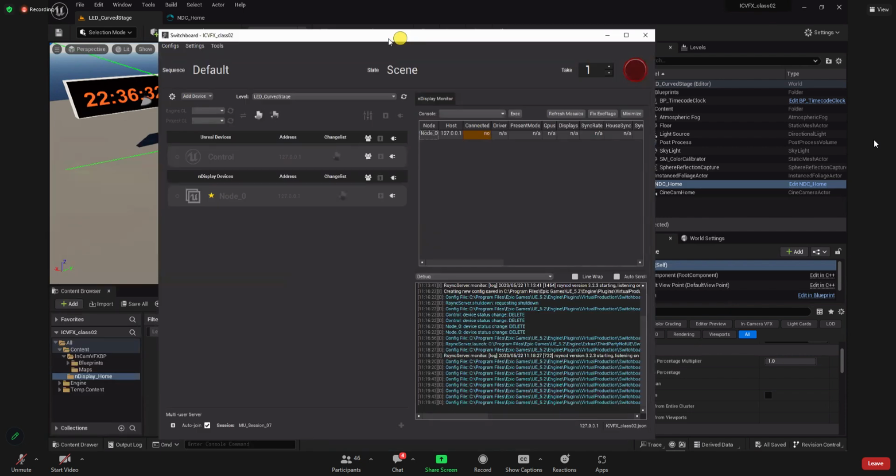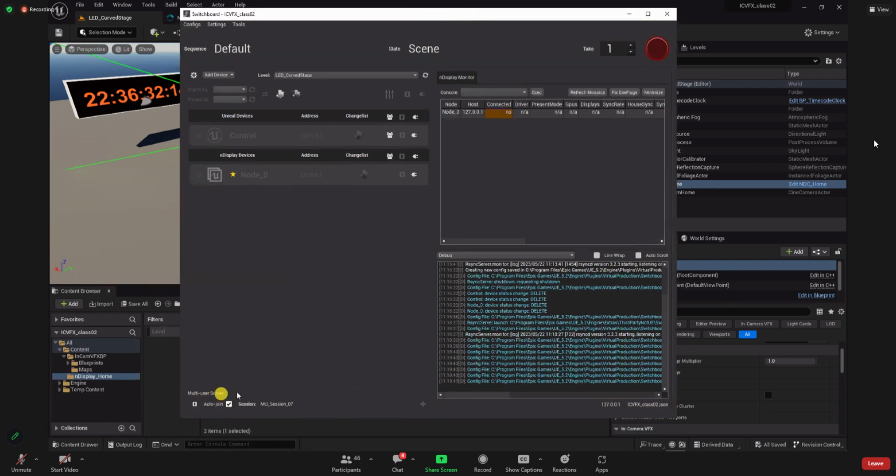To connect all of these computers, we have to use what's at the bottom left of the window, multi-user server. And whenever you set this up and try to put a session in motion, you want to ensure that the multi-user server session is refreshed, is new.